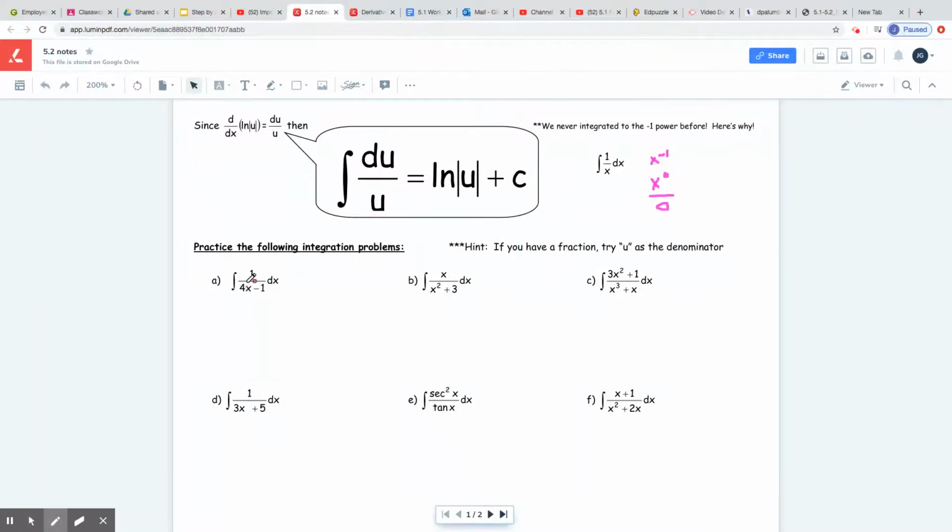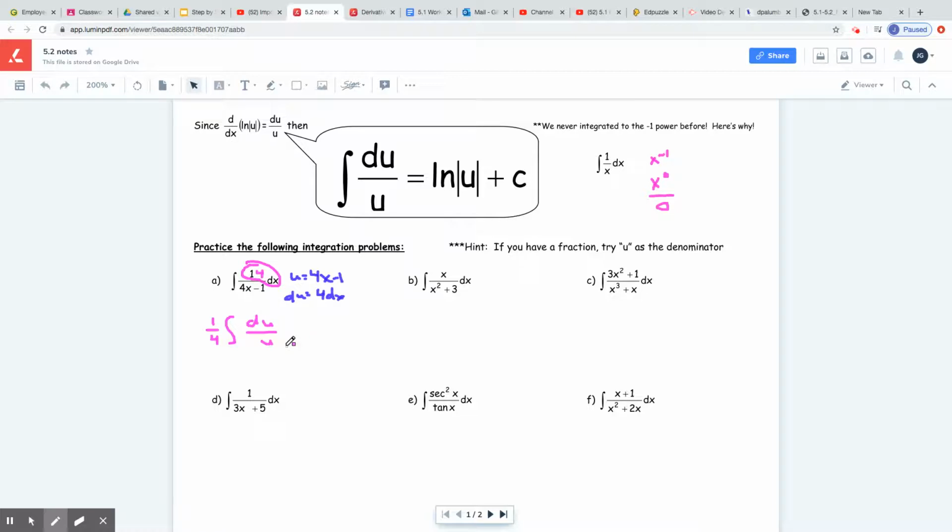So for this first example, if I were to make u 4x minus 1, that means du would be 4dx. So all the same things that we've done in the past. You want all of du to be inside of our integral. We have a dx, we're missing a 4. So I can add a 4 to the top, which means I put a 1/4 on the outside, integral of, well, what's this? That's 4dx, which is du. What's 4x minus 1? That's u. So I'm left with du over u.